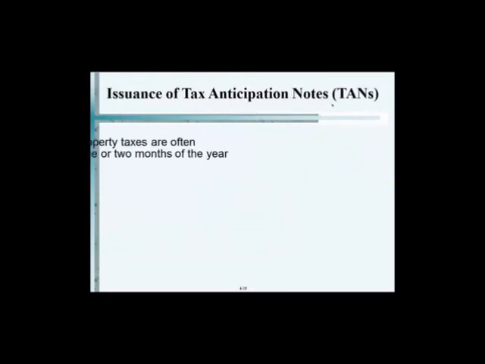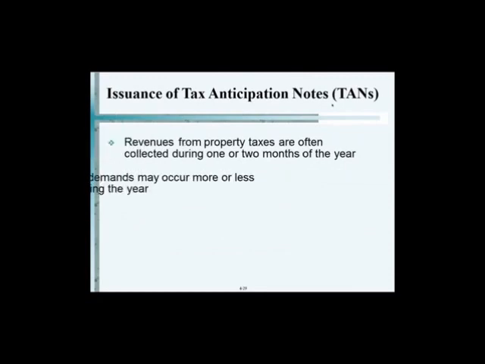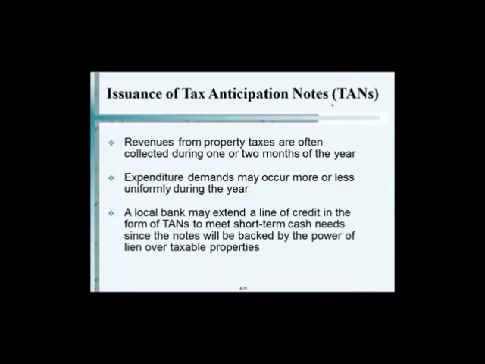Okay, tax anticipation notes. I won't go too much into the tax anticipation notes, but basically, if you own a home, you get a tax bill. It's paid 4 times during the year. I think February 1, May 1, August 1, November 1. Those are the dates when you pay your tax bill, in equal installments. You start off the year, January 1. Hey, no money till February. What do you do? Go borrow money from the bank.